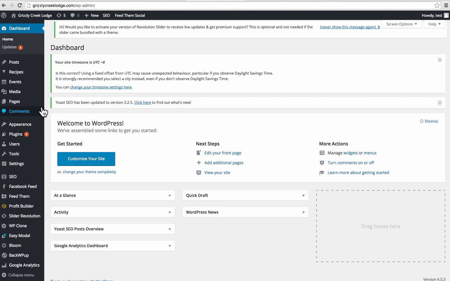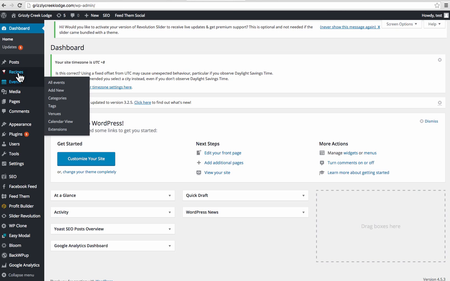And so we want to make sure before we update that all the plugins and the versions of WordPress are working together. We do have on the left-hand side, up on the top, events. This is where you can go in and put in the trips that people have booked, and I'll show you how to do that in just a little bit.